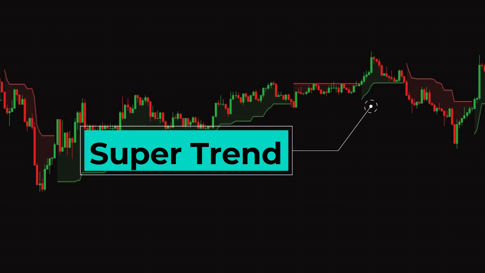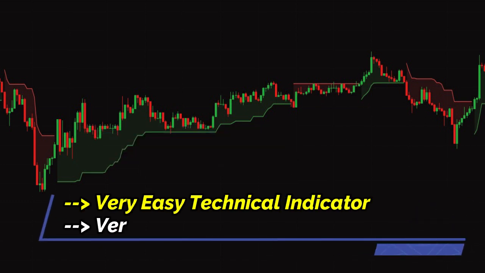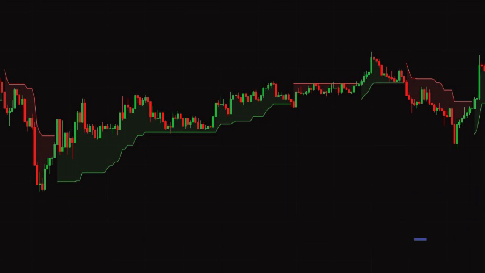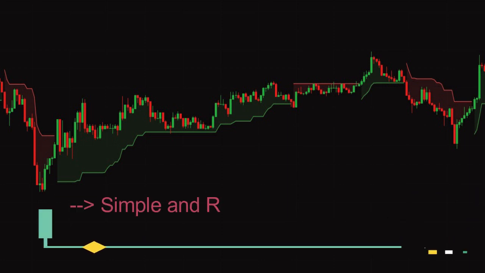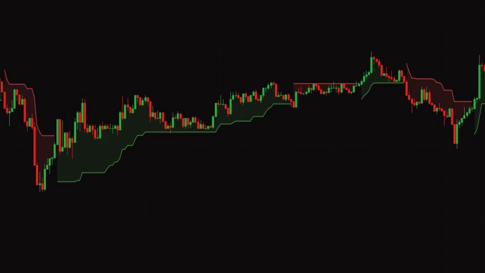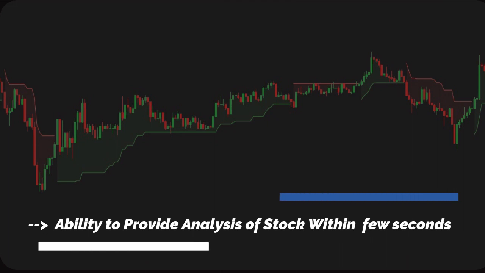As its name suggests, it's a super and easy technical indicator, and it is very useful especially if you are a beginner. If you are an intraday trader, it is very important that you monitor and understand the patterns of market trends and create a trading strategy. The Supertrend indicator is one of the simplest, which makes it much easier to rely on. Based on the strategy for a particular day, with the help of this indicator, you can locate precise signals to buy or sell. Intraday traders can use it to make their decisions quickly, since it can provide the analysis for a particular stock within a few seconds.